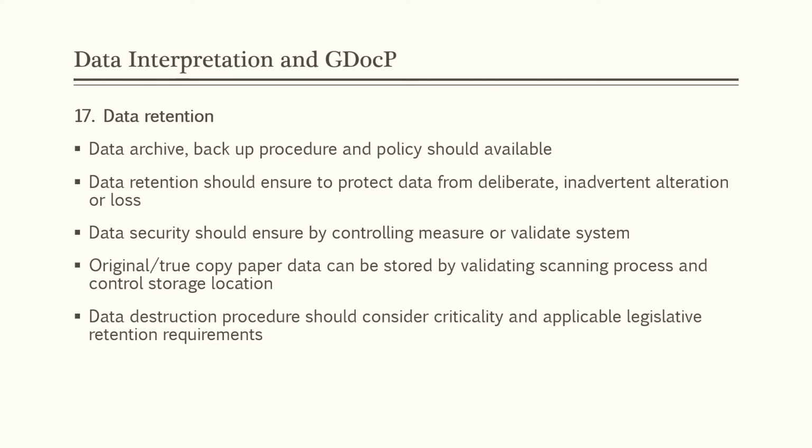Data retention. For all generated data, archive and backup procedures and policies should be available. Data retention should ensure protection of data from deliberate alteration or loss. Data security should be ensured by control measures or a validated system. Original or true copy paper data can be stored by validating the scanning process and controlling the storage location. Data destruction procedure should consider criticality and applicable legislative retention requirements.